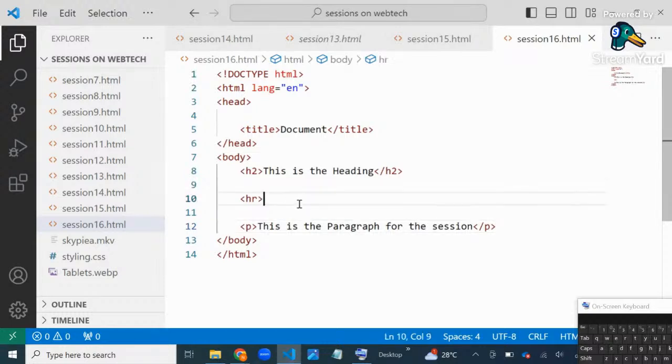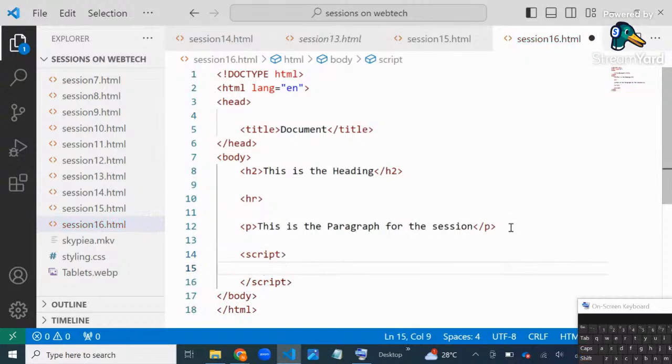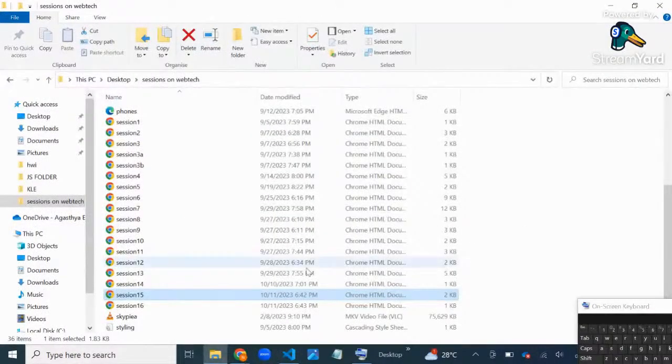Done? So now double click, script tag. Fine. So we have 3 tags and I have opened the script tag, not written anything inside it. Now go back to your folder and host the page.